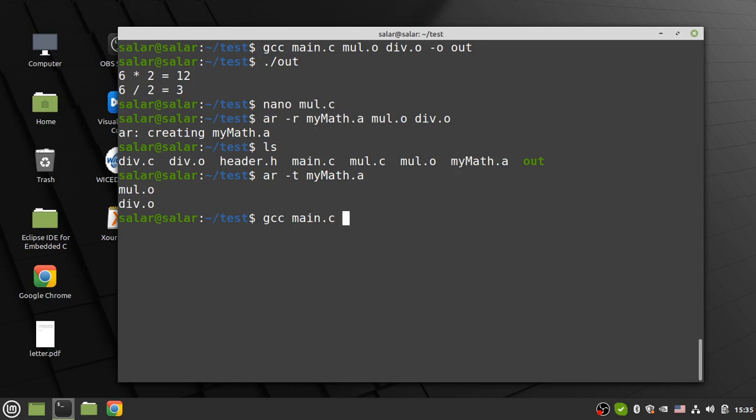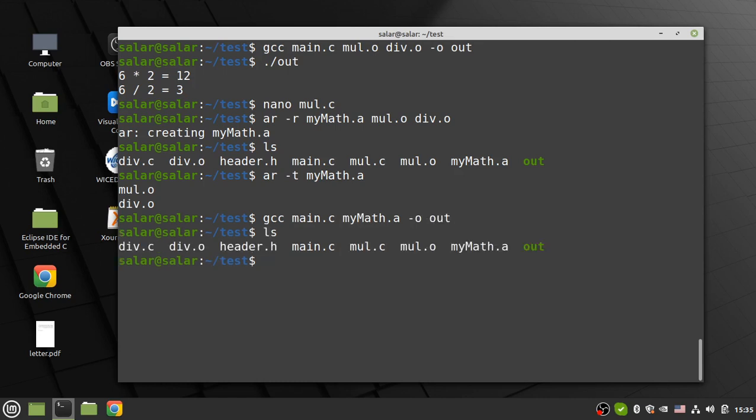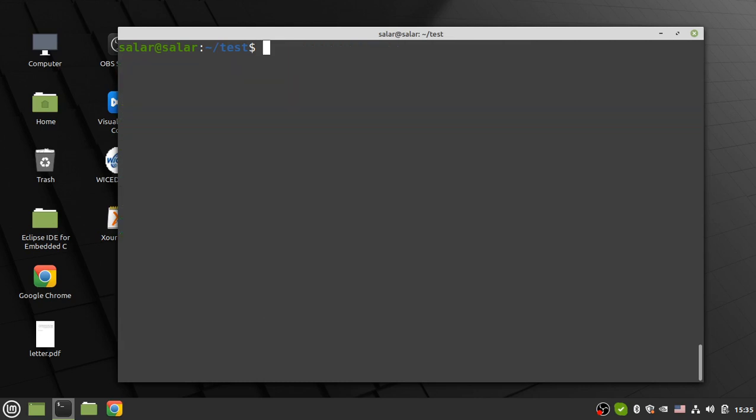I can just write mymath.a, my archive file. Okay, after that write the output file, press enter, and I have an output file. And we see that 6 multiplied by 2 is 12, and 6 divided by 2 is 3. This way, using an archive file makes my compiling much easier than before.